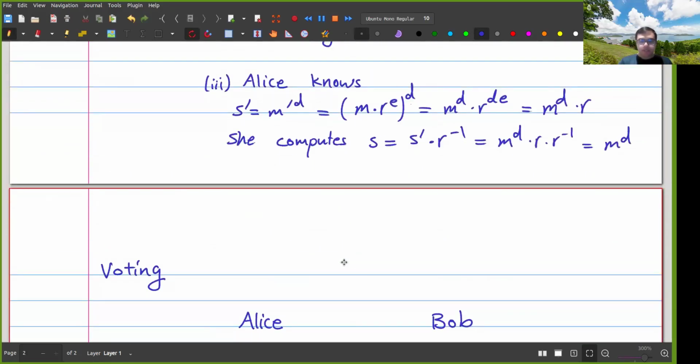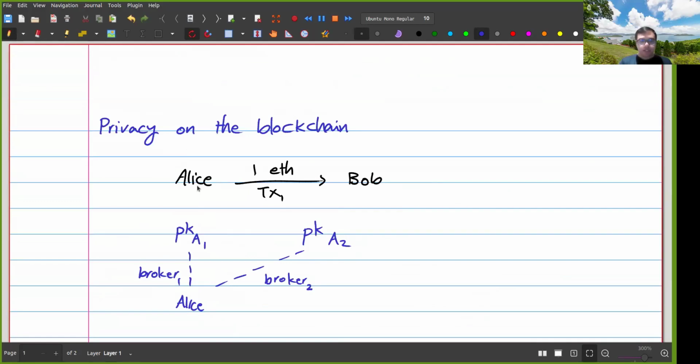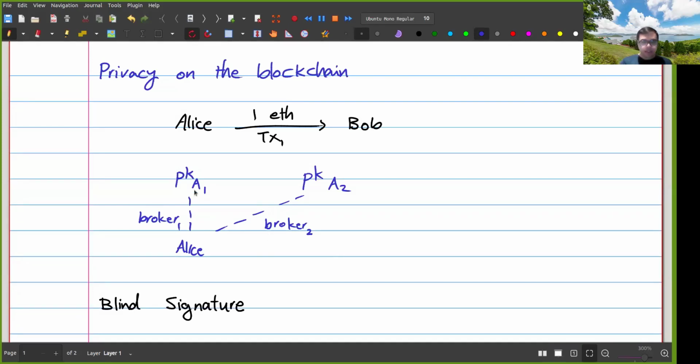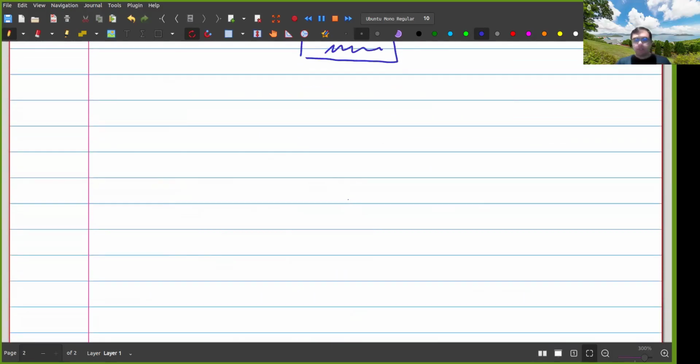But the more interesting use case for us is, of course, gaining privacy on the blockchain. So remember, I have two different accounts. I have A1 and A2. I want to send money from A1 to A2, but I want to somehow make sure that no one knows that A1 and A2 belong to the same person. Now, to get to this point, I again want you to just imagine some non-blockchain scenario. So let's say that there is a central bank. So just consider this. Consider banking, let's say, with blind transactions.